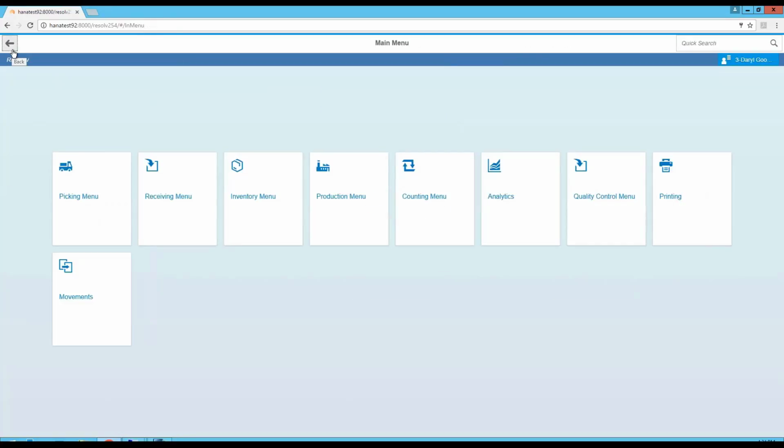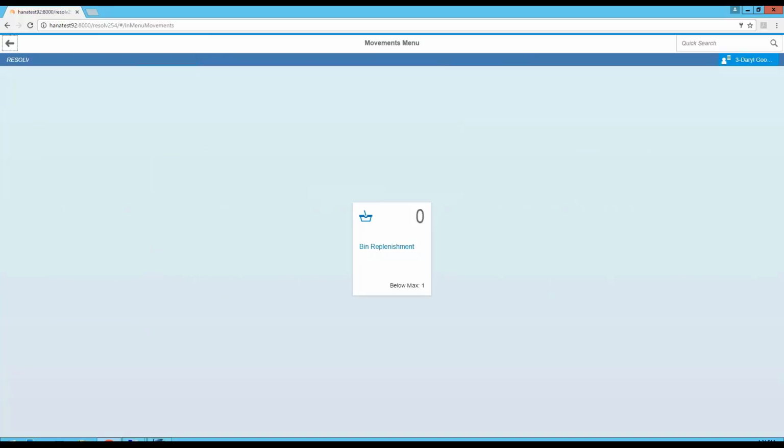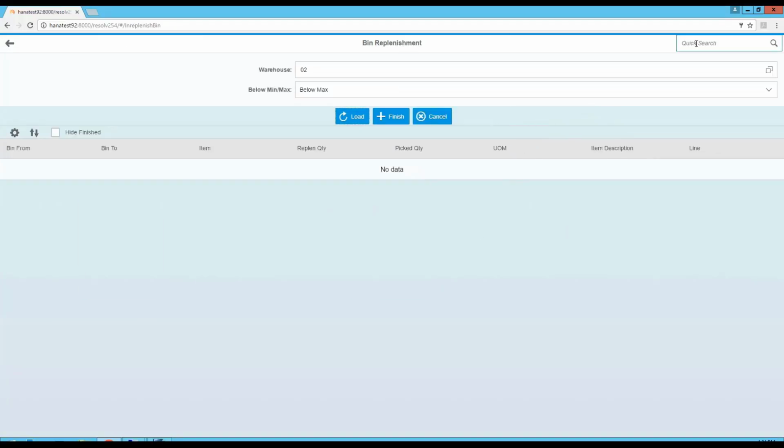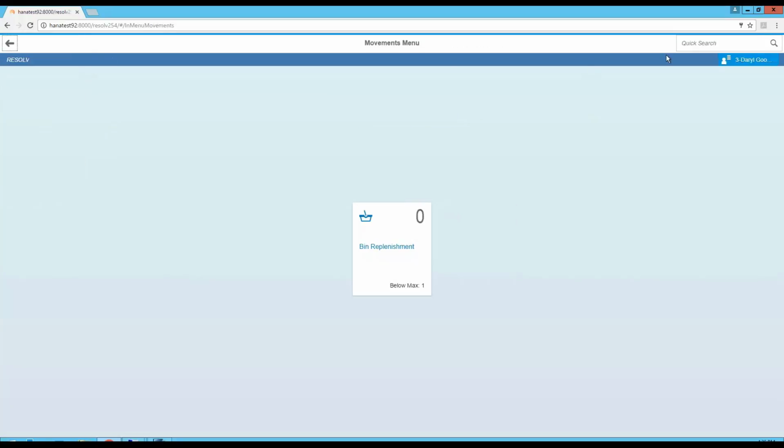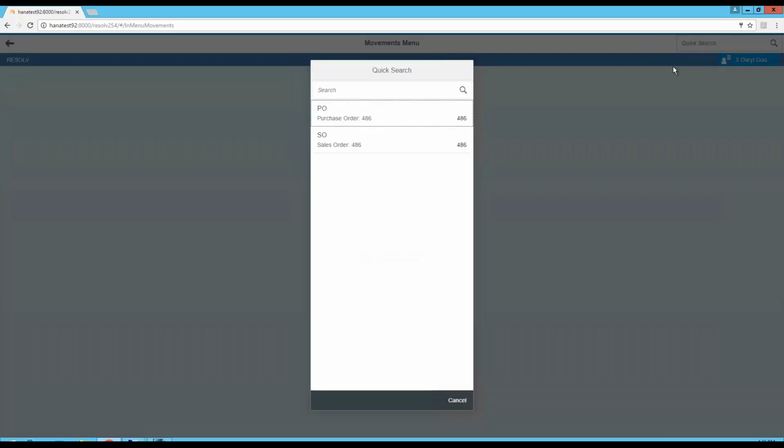In addition to looking at the replenishments, we also have enhanced the searching functionality. I probably should have shown you, you notice that the quick search is available pretty much wherever you go. So anywhere you are, if you want to use your laser to scan something, or if you're using a tablet and you want to type something in, you have the ability to do that search wherever. What I'm going to do is search, for instance, 486, because I've scanned a barcode on a document, and you can see here it's showing me that it found a match for both sales orders and purchase orders.